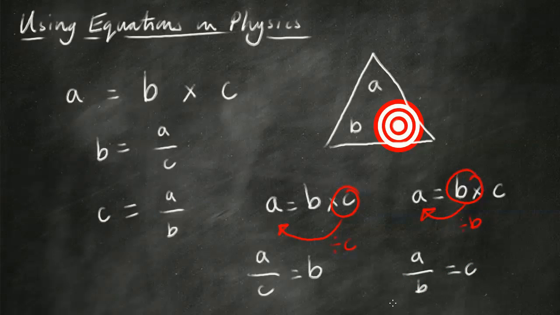Now I would prefer you work like this, the second method, if you follow that and you're comfortable with that, because it will speed things up in the future, and there are some equations that aren't quite as simple as this and you can't really use the triangle in the same way.